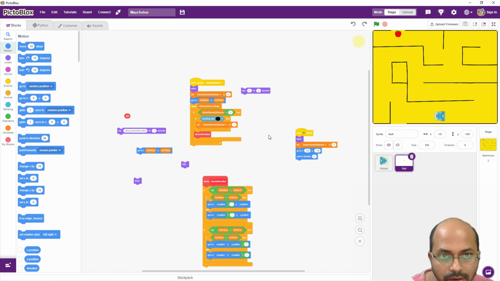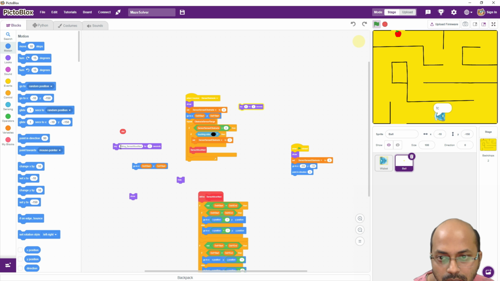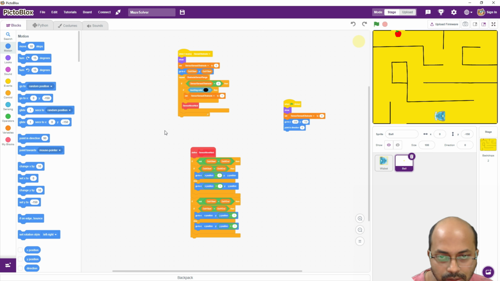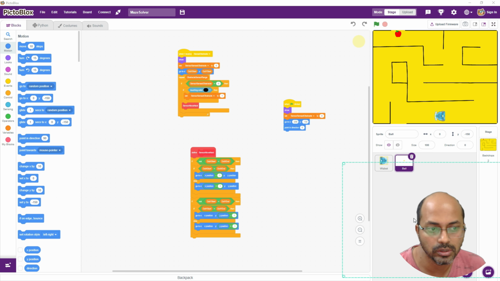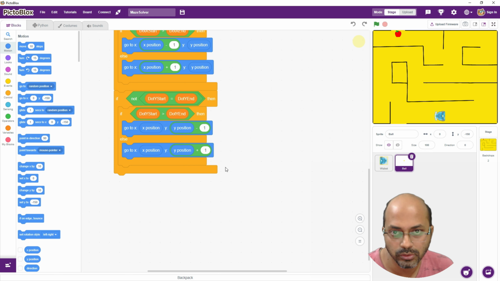So all these details are hidden from the students, who don't have to bother about it, but the teacher who is implementing this can use it. I'll be sharing this in my Google Drive. You can take it, but if you modify or tweak it, please do share with me your new learning, or if you have enhanced it. But this is how it is going to work ideally.